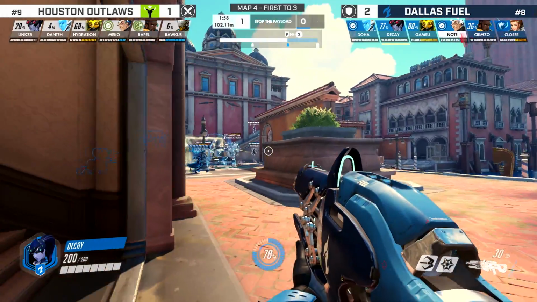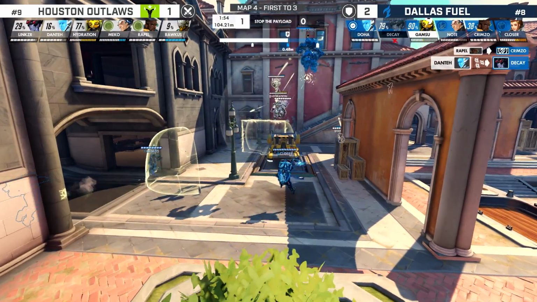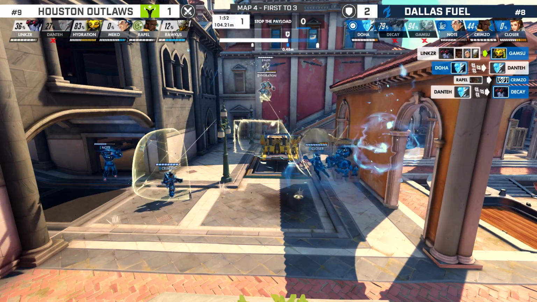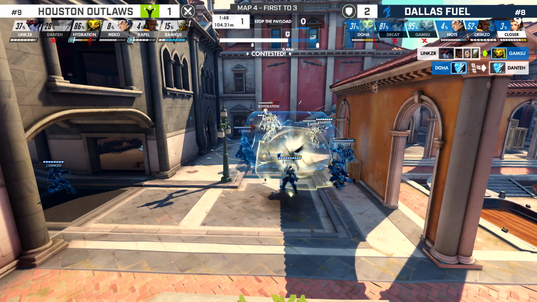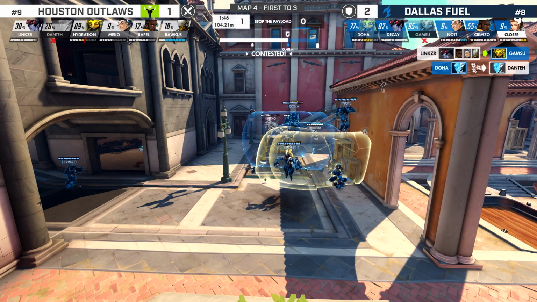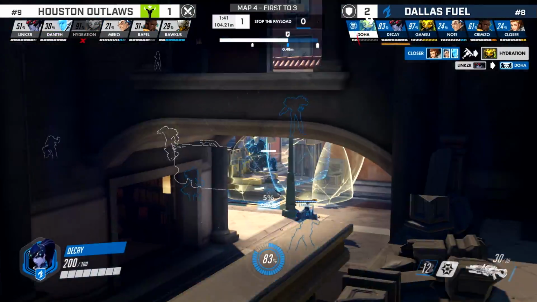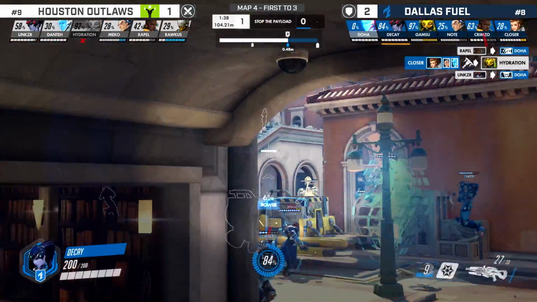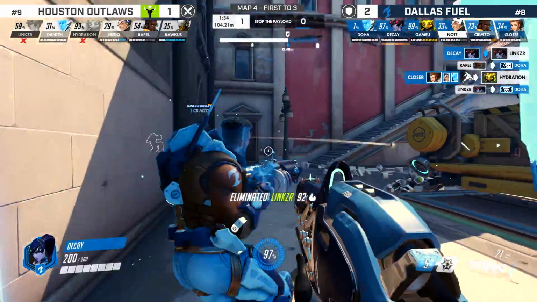One hurts. We saw it. We see the outlines. We see the silhouettes. Just roll out and just get rocked. So this is close enough, because Linkser gets one, Decay gets one. You're running like 4v4s.